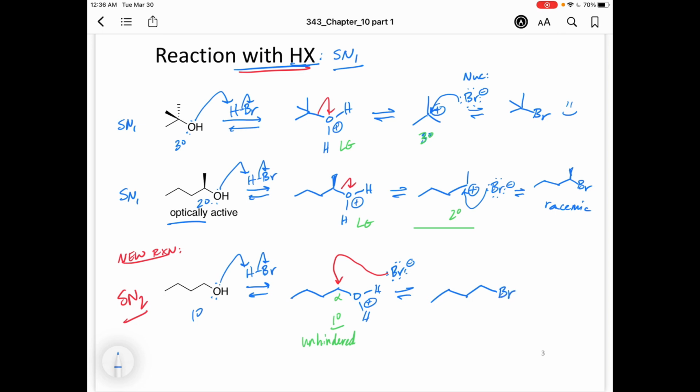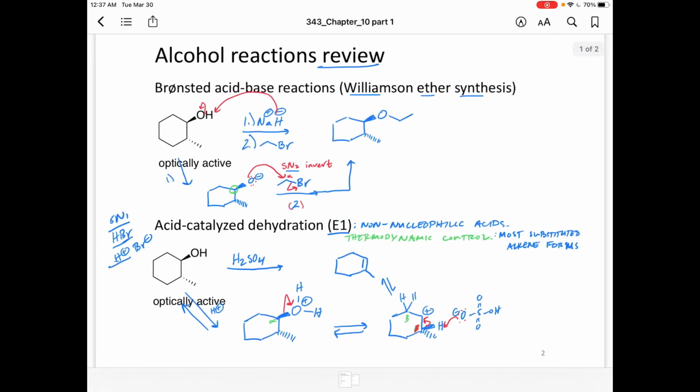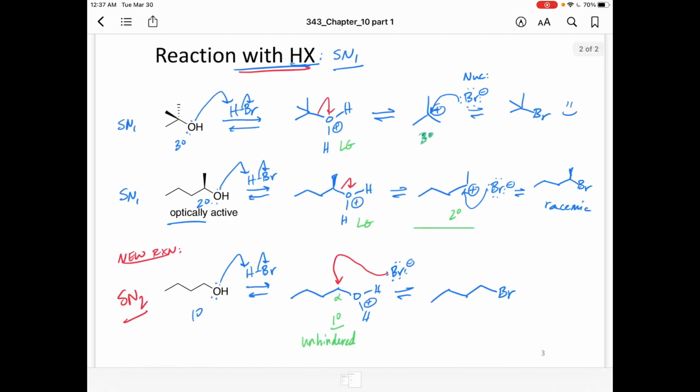I wanted to highlight in this video some of what we've already learned with alcohols, and we're going to be looking more into alcohols this week in these videos. This new reaction we've learned is simply just a new reaction pathway for one specific type of alcohol. But notice how similar all these things are, even on our previous slide. We're using acid-base chemistry a lot of times to affect chemical change on alcohols. And on the bottom of the slide, we were doing an E1 reaction here. And this E1 reaction was also making this carbocation. All we did was just change the acid so it had a nucleophile.